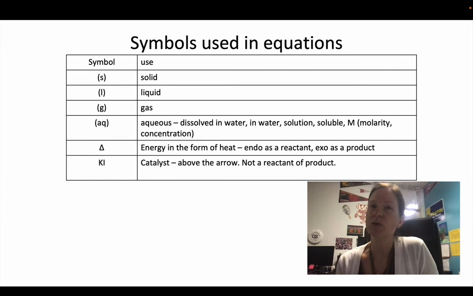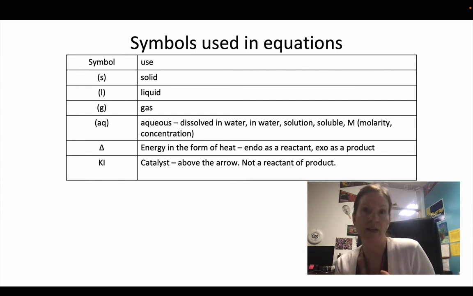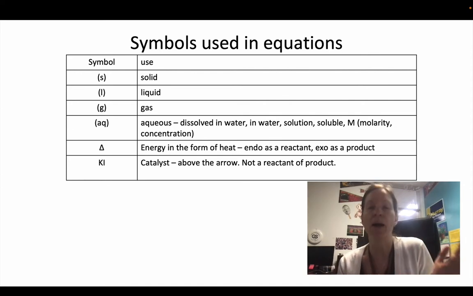The other thing that sometimes you need is a catalyst, and a catalyst is something that speeds up the rate of a reaction. So sometimes I'm dealing with a reaction which is completely spontaneous. It's going to happen without me doing anything. All a catalyst is going to do is speed up the rate at which it's occurring to have it happen instantaneously or more quickly than it was happening before.